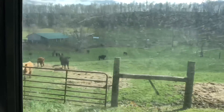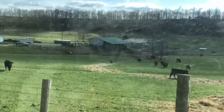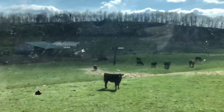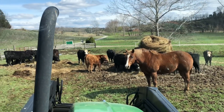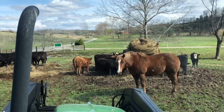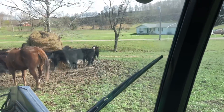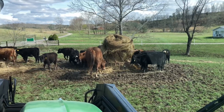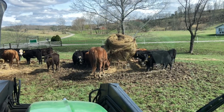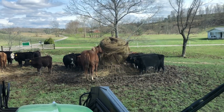Dirty windows on this tractor — I need to get her cleaned up, it's been a long winter. There's some of the calves coming in. Just a little video here on Saturday, gonna get this bale set out. I really hate seeing these muddy, nasty conditions in April like this. It's time for old man winter to give up. I'm ready for some spring, warm weather, green grass, getting some ground worked up. I think everybody else is too — tired of feeding hay and fighting the mud. Ready to get all these places where I fed worked down and reseeded, get on with summer.